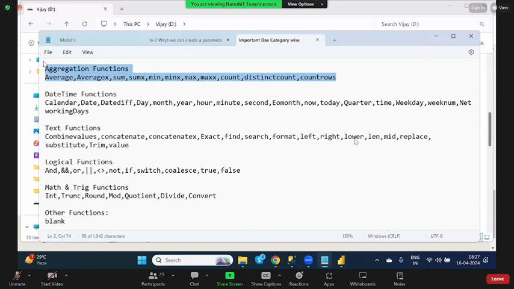For each and every category, at the time of discussing the category, we discuss all the functions. Once the category is completed, these are the important ones in that particular category of functions. At least if you prepare these functions, that is fine.